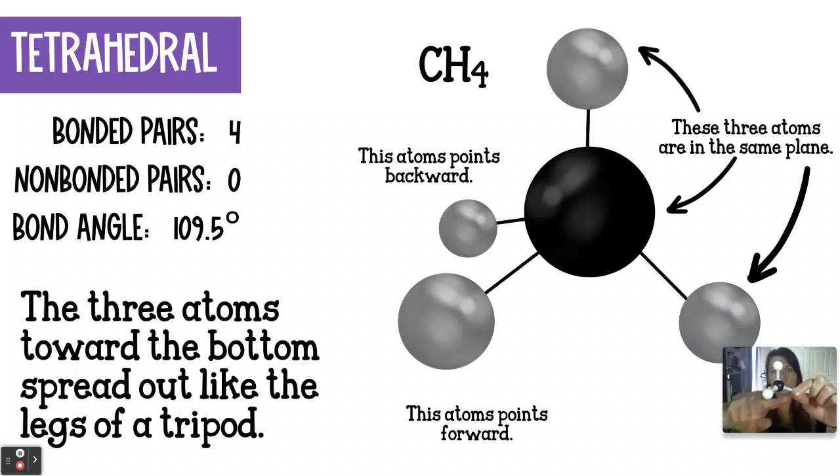So these 3 on the bottom spread out like the legs of a tripod, and then this one goes straight up. We call that shape tetrahedral, and the angle between any 2 hydrogens on this methane is 109.5. And that in the 360 degrees that we're working with on this carbon gets those hydrogens as far away from each other as possible. So when methane is rolling through space, mostly a gas, it is going to spin around like this, not like you would draw it flat on a paper for a Lewis structure.